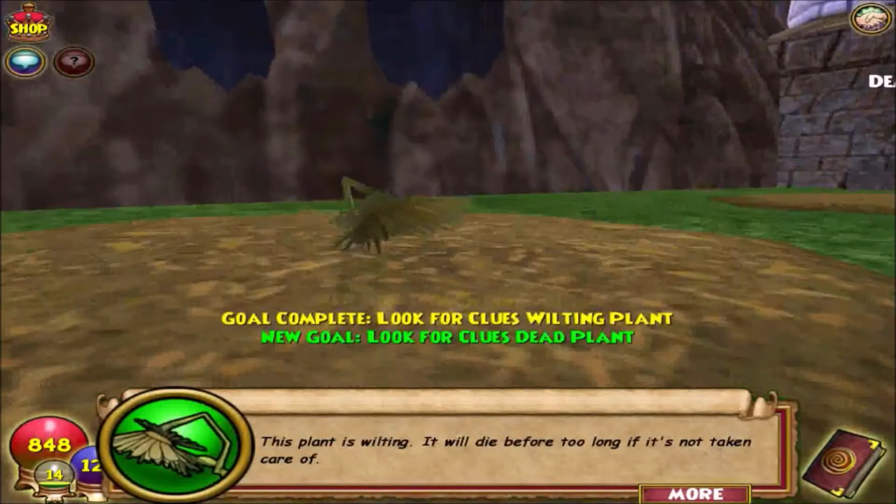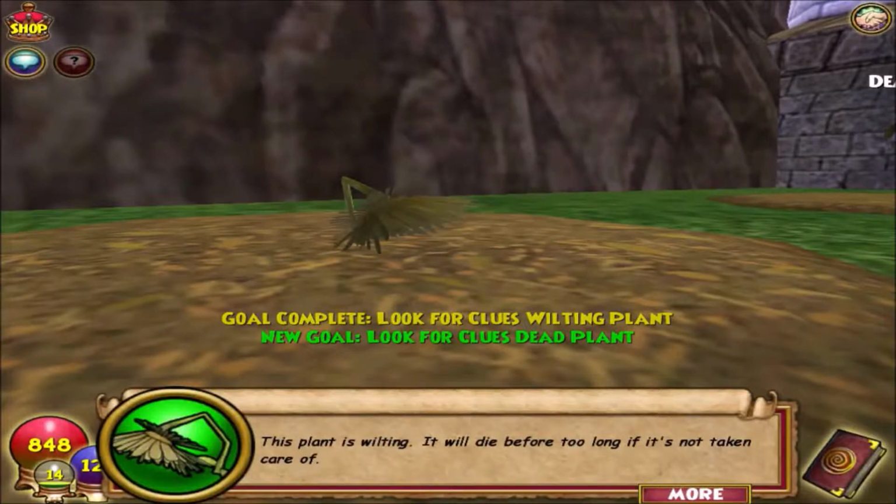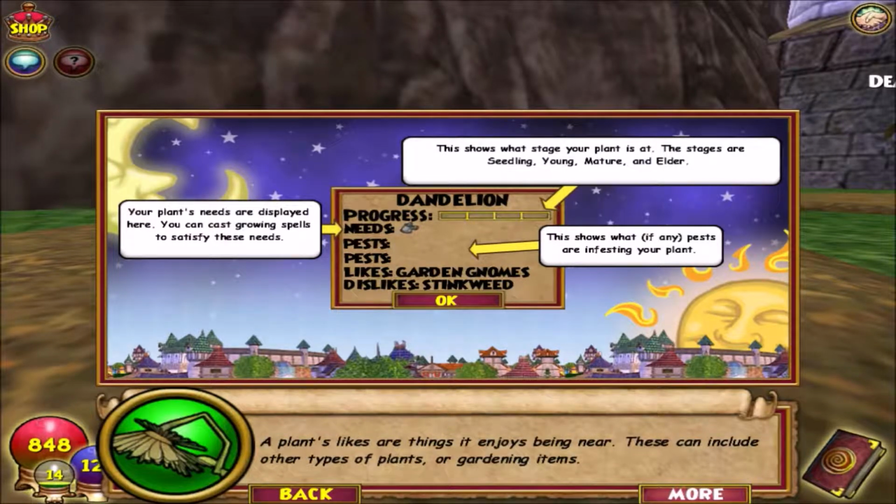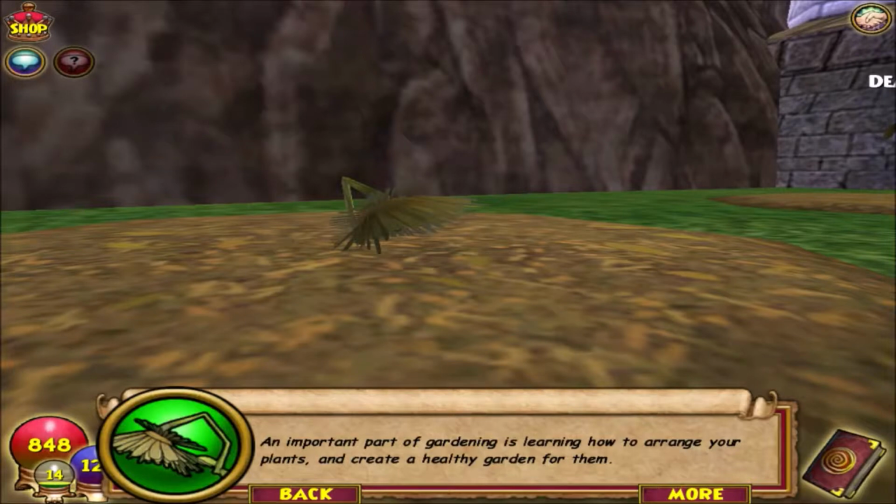This plant is wilting. It will die before too long if it's not taken care of. Plants can die if their needs are not met, or if they are killed by pests. Plants have likes and dislikes, things that encourage or discourage their growth. A plant's likes are things it enjoys being near. These can include other types of plants or gardening items. A plant will flourish if it is near things that it likes, while things it dislikes will cause it to become unhealthy. An important part of gardening is learning how to arrange your plants and create a healthy garden for them.